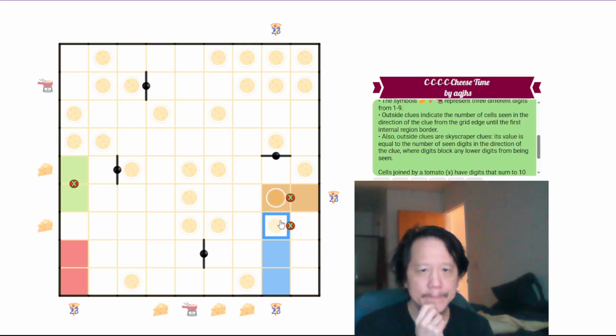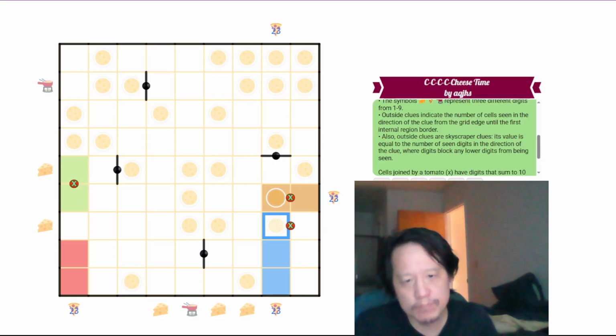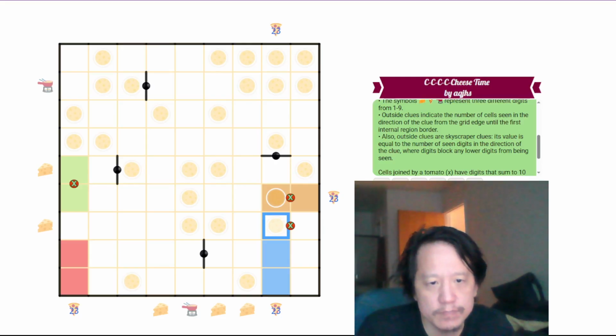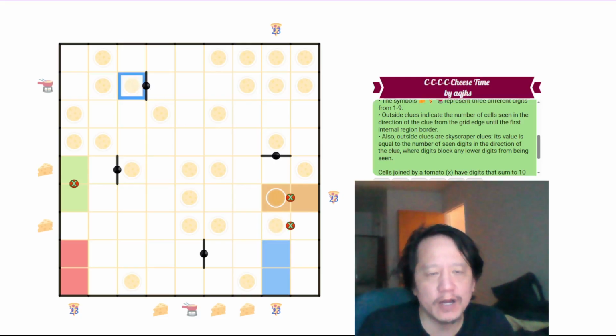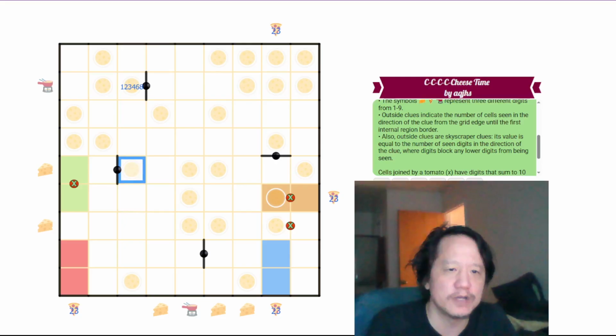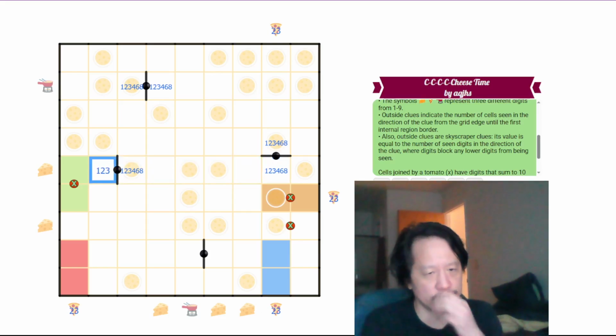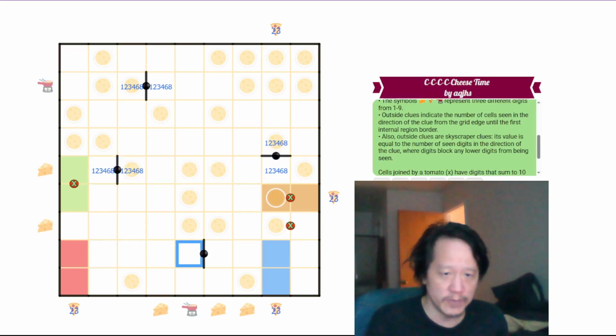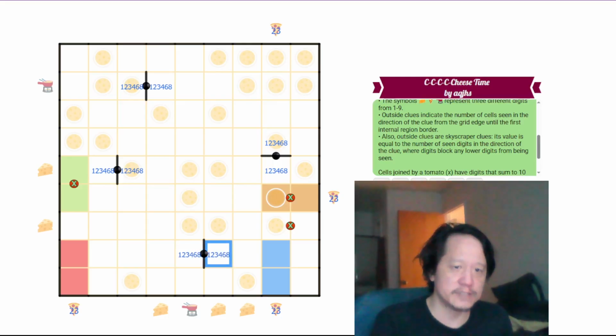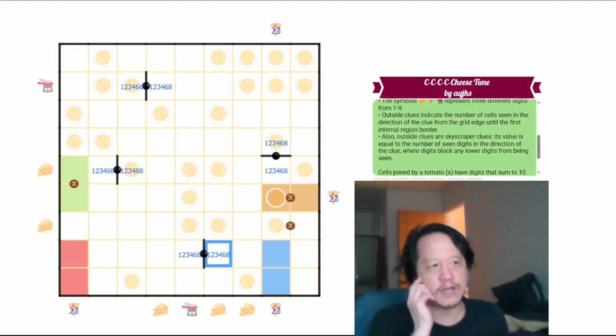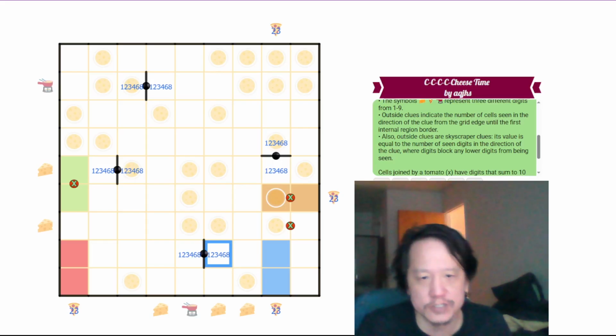A 1 to 2 ratio has to have 1, 2, 3, 4, 6, or 8 next to it. 5, 7, and 9 can never be next to a black crop key dot, because if you have them, you get 2.5, 3.5, 4.5. If you double them, you get 10, 14, or 18, none of which are digits, though.